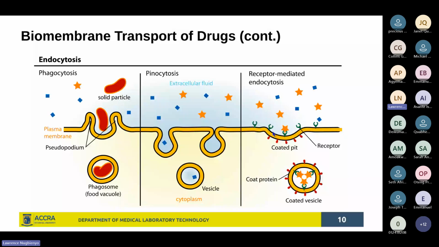Now, those receptors can be some membrane protein. It can be some membrane lipid, some complex. It can be glycolipid, lipoproteins that are interacting with the substance, and it is only those substances, the stars, that are engulfed into that vesicle to undergo digestion, or call it transformation. Right. So that's about membrane transport.